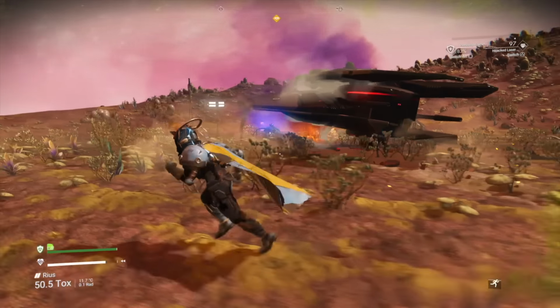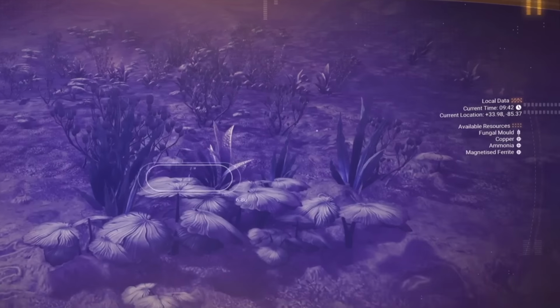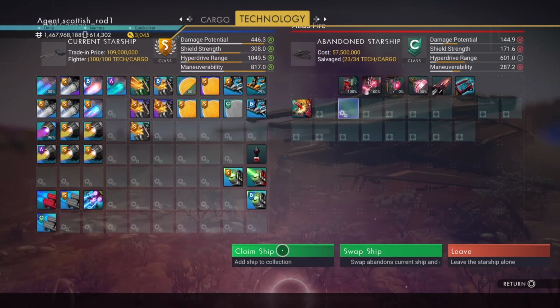I'm at ship number 2. Here's the current location. This time I only found a C-class, I'm sure you'll find better.